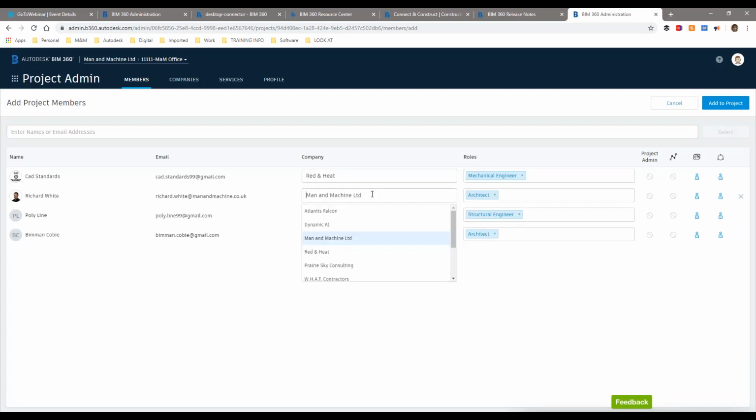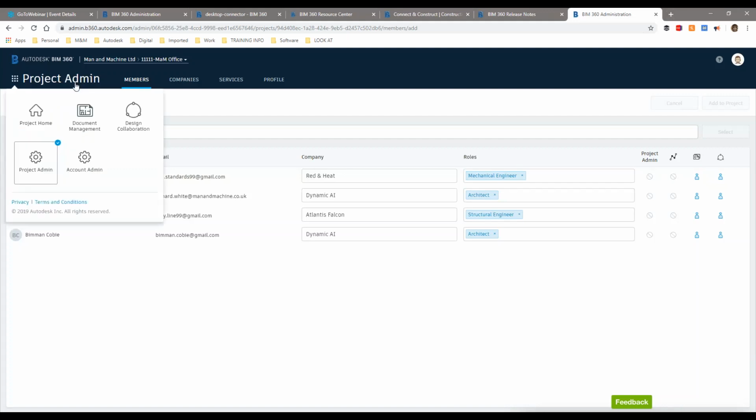Okay, so just going to change Richard's company. So you'll see here it's already picked up because they're already working on projects on here. You can see it's given me the roles that they're going to be assigned to. So I'm going to add them to the project. So that will now add them as members, so we can utilize this. Again, this could just be a docs environment. We don't have to use these for design, but now it's adding those people in there. Okay, so it'll set up the actual project with all these people assigned to that.